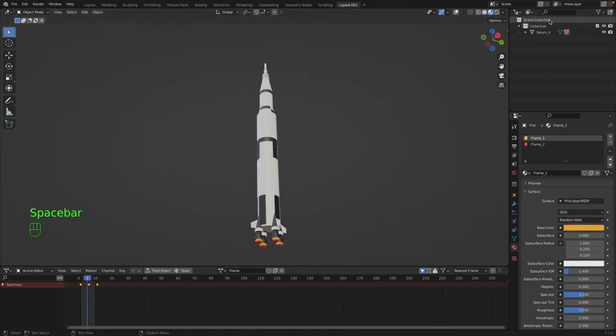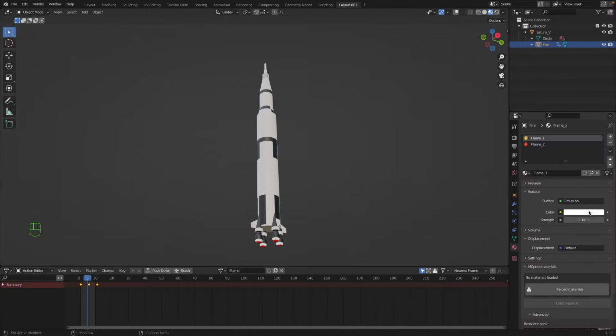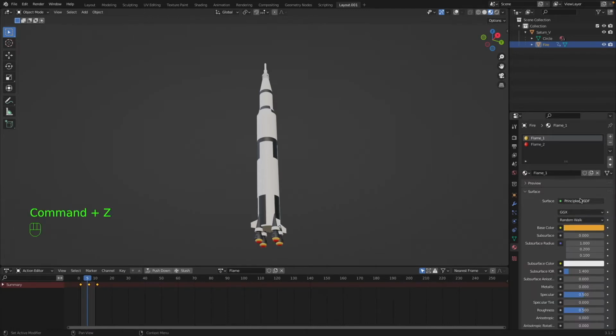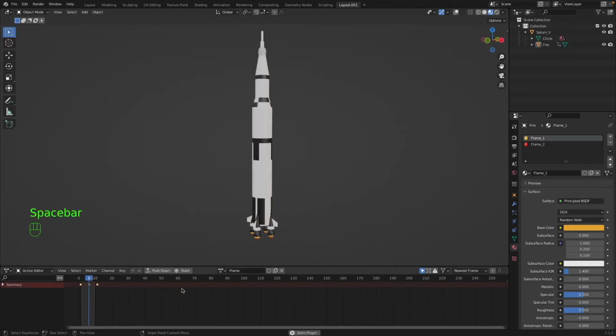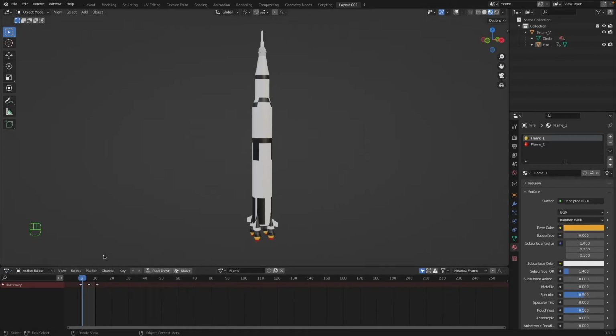So what I've learned is, if you're going to export something, make sure not to use some pure Blender shader like emission or something like that. Just use principled BSDF, because generally it won't work with any other shaders. So as you see, I have this little animation here. You should probably name it in your dope sheets. So you should probably name it flame unless you want some weird name.